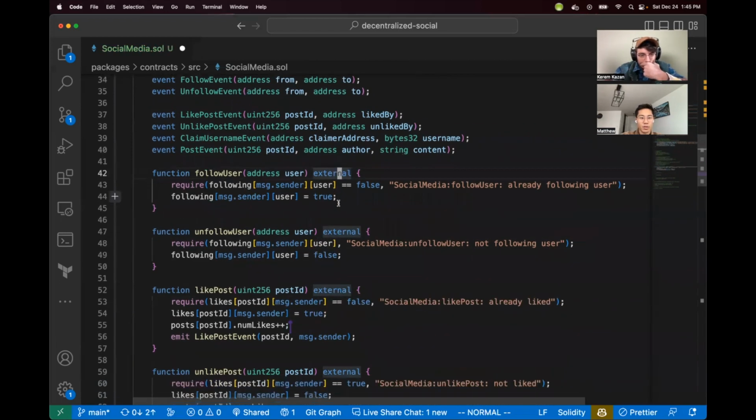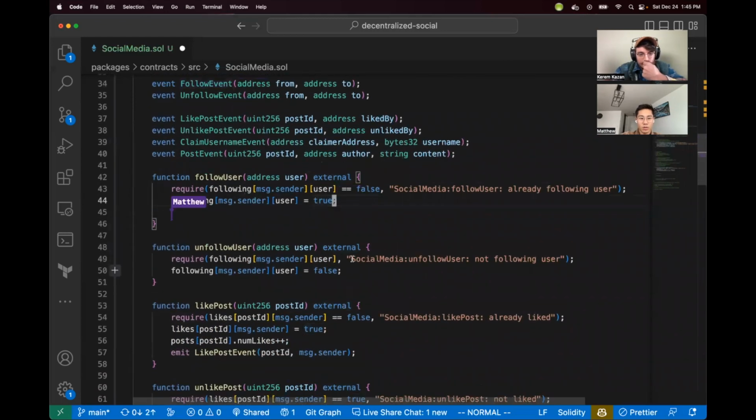And then we've got to put the events as well.